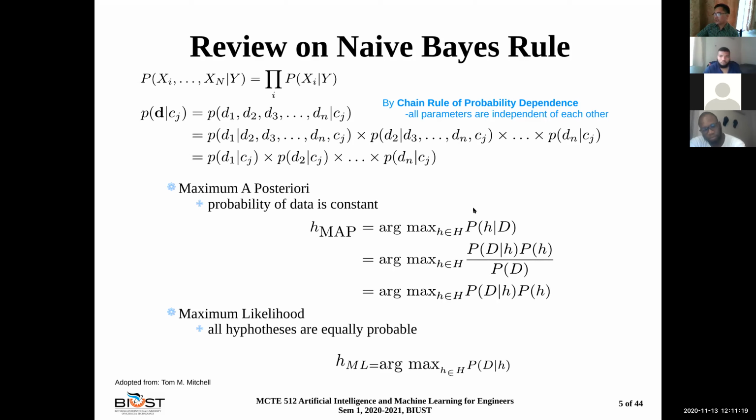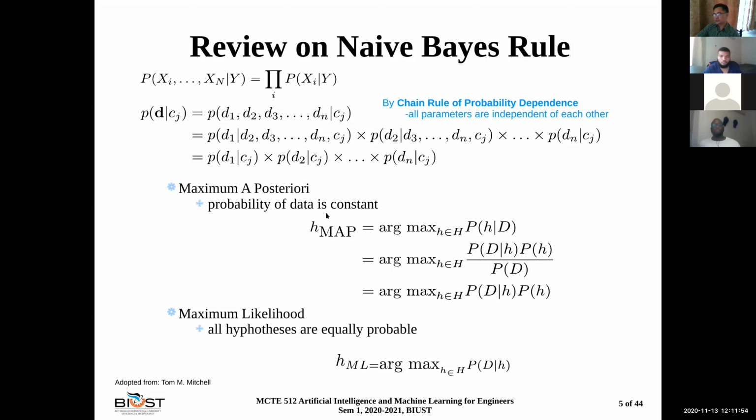We can rewrite the Bayes rule in terms of these independent parameters, as well as in terms of the maximum a priori. That means we can disregard the denominator, and then we can simplify our term based on the numerator of the Bayes theorem. Also, we can disregard an additional term, the probability of the variable, because we say that each of the variables has equal probability.